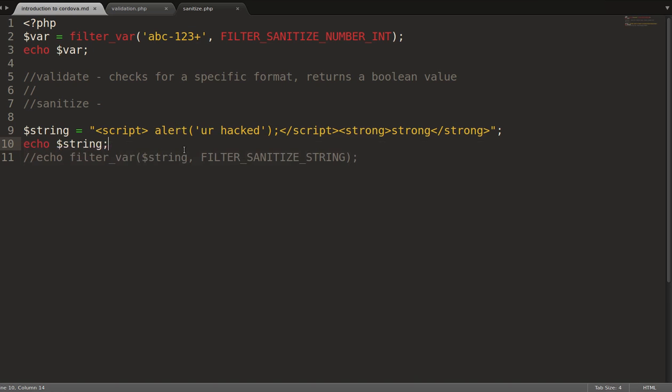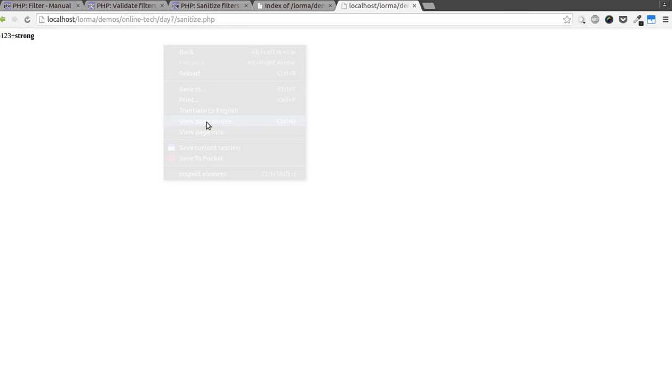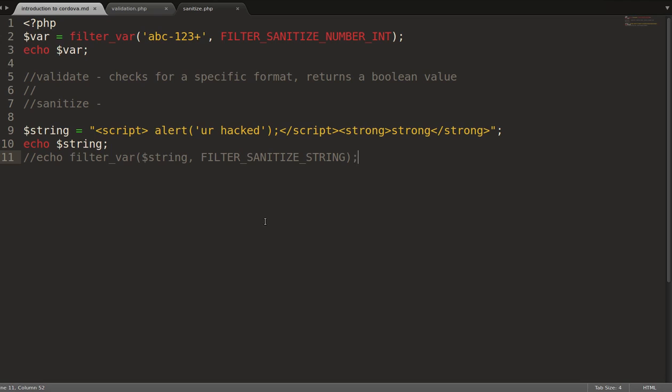As you can see, when we did not use it, it actually styled this string with a strong. If you view it in the source, you can see that there's a strong tag, and the script was actually executed. So that's it for this video.